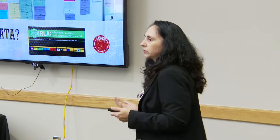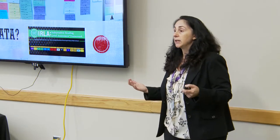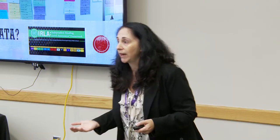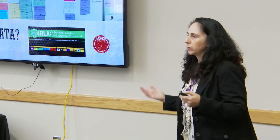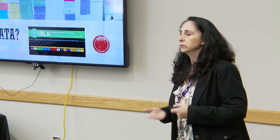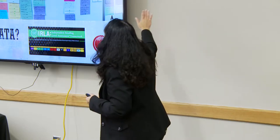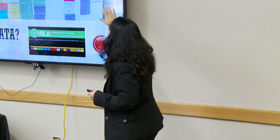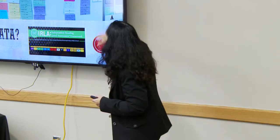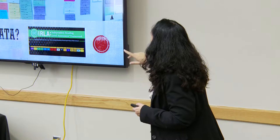Data. Well, that's one of the challenges that we have. We don't have data. How do we tell the district that we are doing a good job? How do we check that our students are actually growing? We're the first data point for these students, so we have to create our own data. And that's one of the things that we have done. This is what our data wall looks like with our students. Each of these cards is one of the students. The dots that you see, I will be able to explain a little bit deeper later.